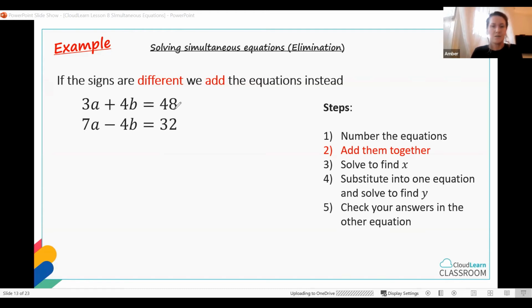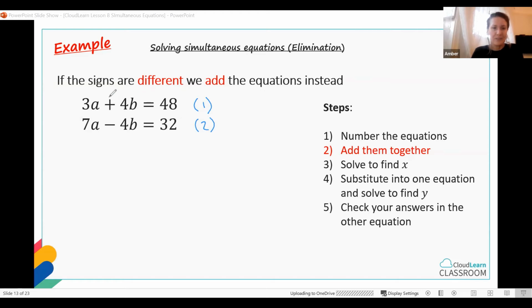Okay, I will start going through the steps now as well. So I'm going to start by numbering them. If this is a new topic, if you've not done this before, it's quite a lot to get your head around. So don't feel like you have to have it all correct today. There's a lot of steps, there's a lot to think about. So what have we got here? So we've numbered the equations. I've got equation 1 and equation 2. That becomes more important in the next thing that we're going to learn. So there is a reason for doing that.